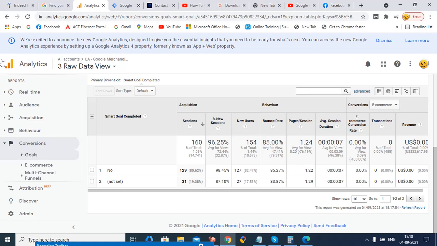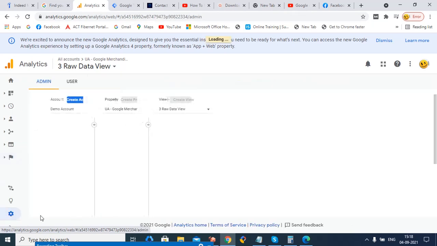We can also set up one custom alert, like go to the admin section.